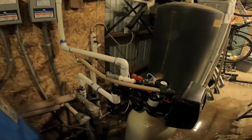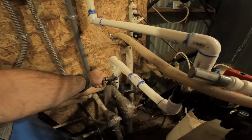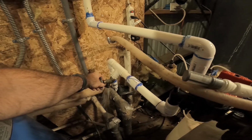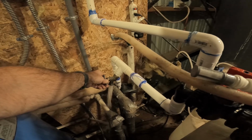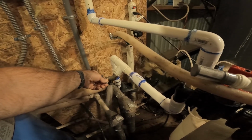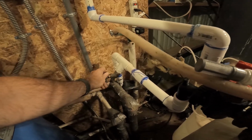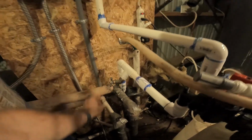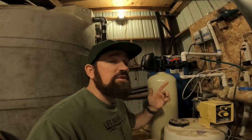Okay, now we're fully pressurized. I'm going to try to let some of the air out of it here. All right, so I just went ahead and pressurized this thing. I got no leaks in any of the fittings, so everything looks good. I'm pretty happy how that worked out.